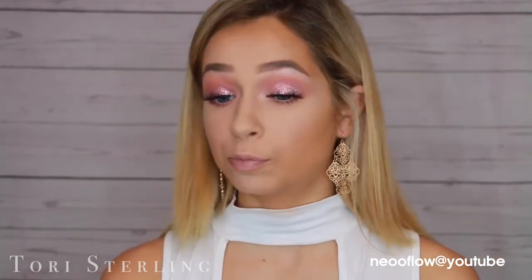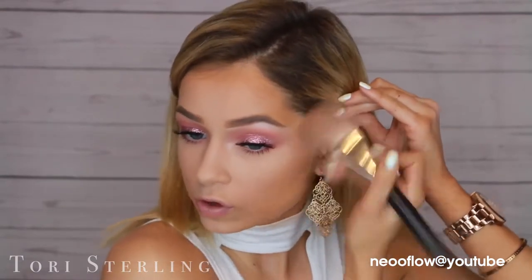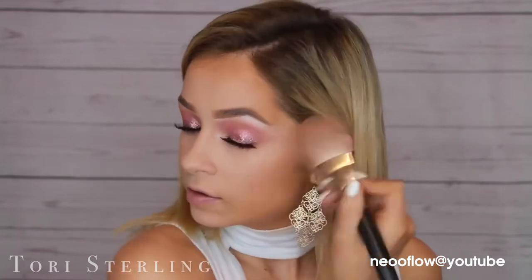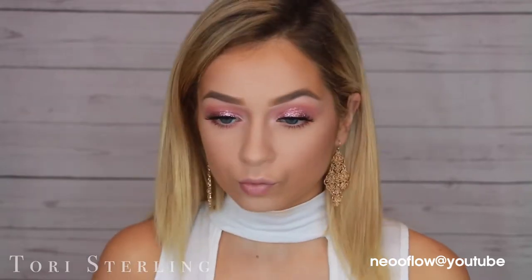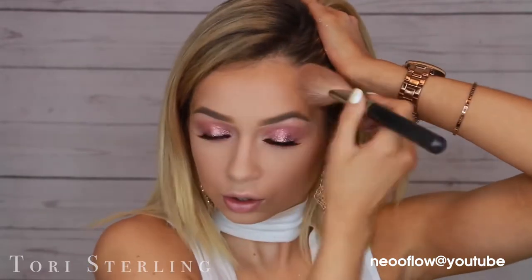This is Baby Don't Go blush by MAC, but I'm going to use it as bronzer. You guys know that I love doing this. This is a MAC 135. Look how pretty that dimension is, just so nice. And since it's blush, it's a little softer, a little pink — so it gives you a nice warm finish to the skin. I think it looks really pretty. For highlight, this is Charming Pink by Laura Geller. I'm so predictable, it's kind of unreal.